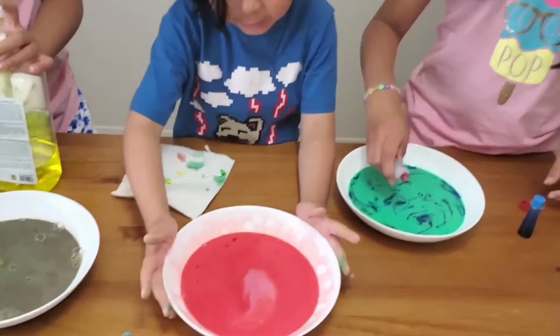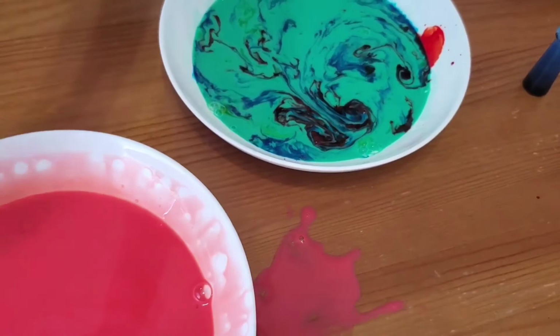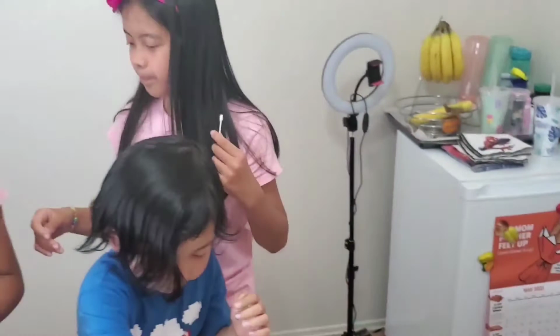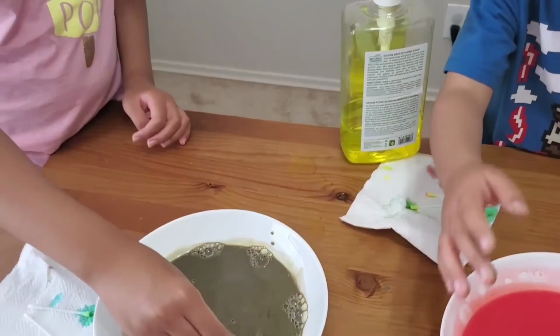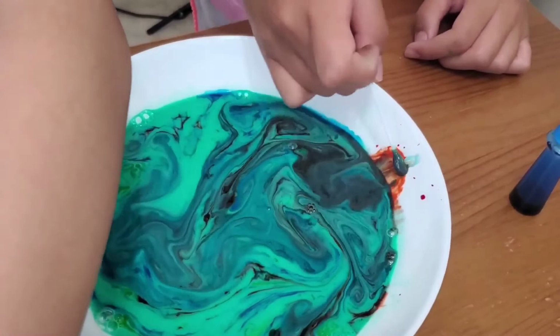True. But it's not really working because I already have a lot of colors. I almost finished. I spilled. Just give me, thank you. It's on the other side, too. Can I have dish soap? Yeah, sure. Oh my god, it broke the towel. I can't do it anymore because mine broke the towel. Does it work? Mix. Color. Mix. Whoa, it's too cold. I got some right here.